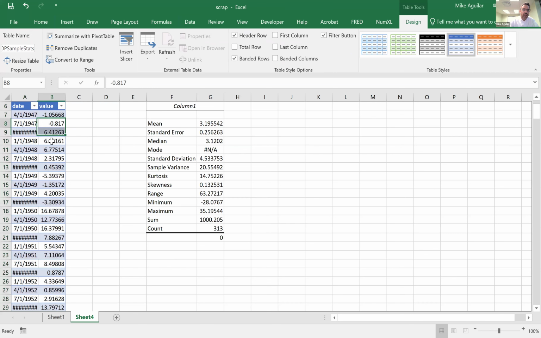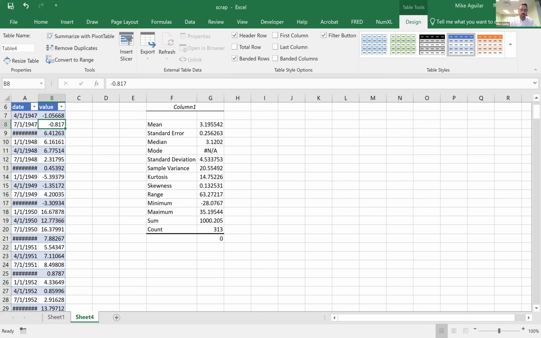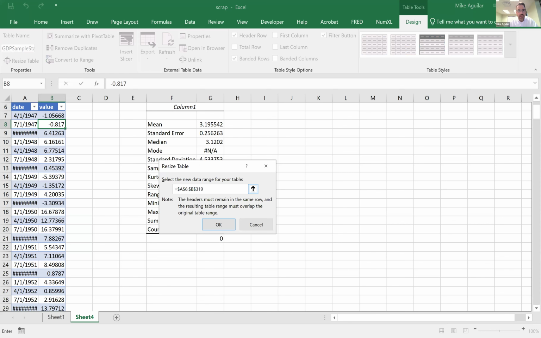Now, I already named it that, so I'll use that for another GDP sample stat. I'm using the one from class, that's why. And what we can do is rename this. We can resize this, so let's push this down to like 365 or so. Why do I want to extend the range of the table? Because I want to automate this process. I want to be able to get new data into the Excel spreadsheet and into the table, because I'm going to have formulas built on the table. So I want the new data to be incorporated.